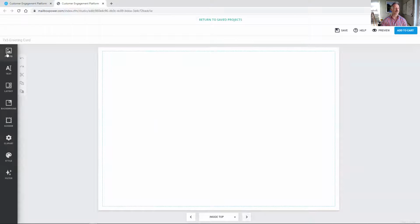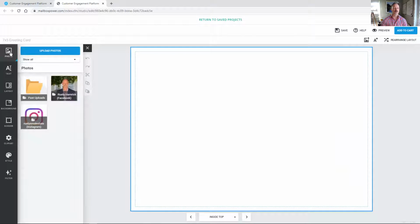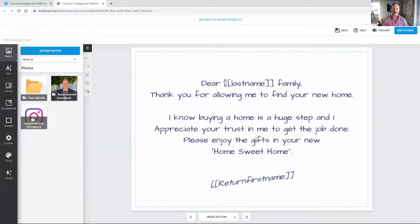This one is blank. If you wanted to add a logo or upload a photo, you could do that. You just click on Photo over here. Our system does link with your Facebook as well as your Instagram. So if there's a logo or a particular photo that you like to include on all of your marketing, you could do that here. Then on the inside bottom, "Dear [last name] family," there are those merge fields. So it's going to pull the last name information in your address book and put it in here automatically.